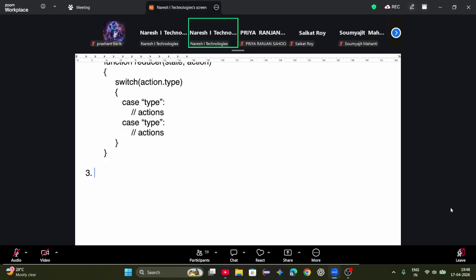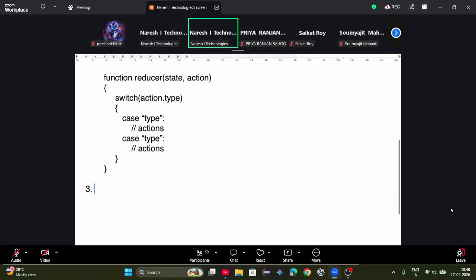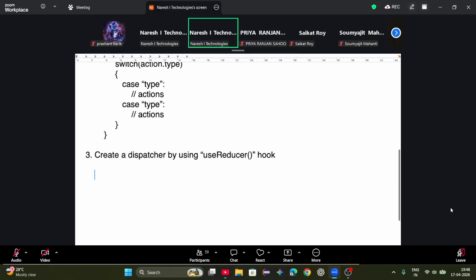The next step is to create a dispatcher using the useReducer hook.